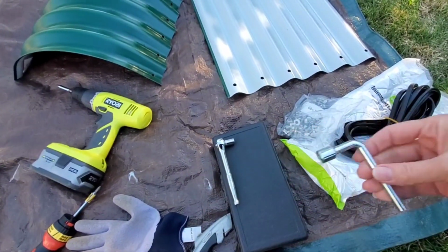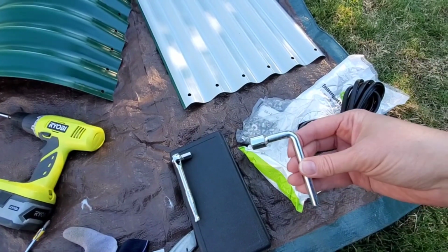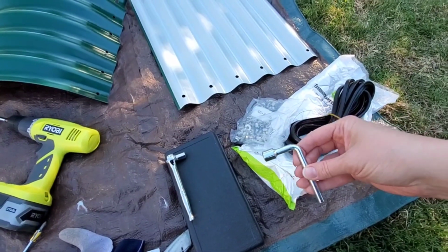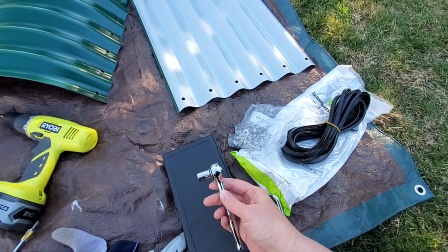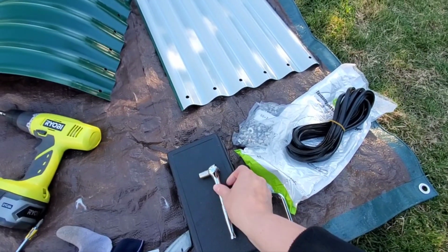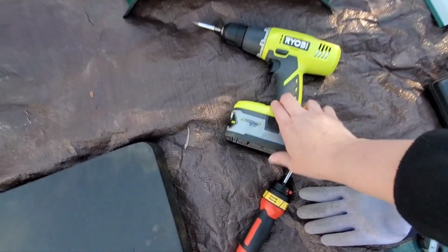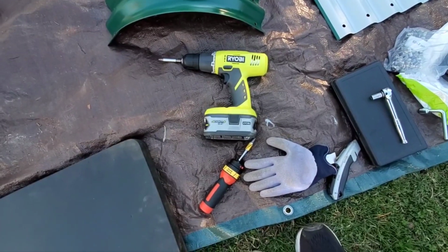It does come with this little wrench, which last fall I did part of the tightening job with, this little socket wrench, but it took forever. I finally went and got this. I have a little ratcheting wrench from downstairs, and that went a lot faster. You'll also need a Phillips screwdriver, and then I just found that tightening it up went a lot faster as well with my power drill. So I have that all ready.